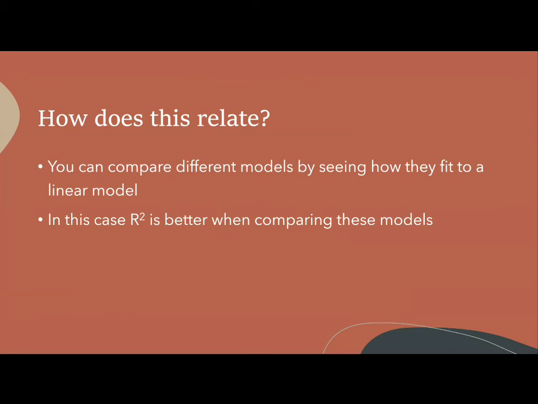So how does this relate to what we've been saying? Well, basically, it makes it easier to compare how linear a model is to how linear a different model is. So you could basically just compare different models this way. And a rule of thumb when it comes to should I use the adjusted coefficient of determination or just the regular coefficient of determination is, if the number of variables are very similar between the models, you should use the regular coefficient of determination. And if they're varying a lot, then you should use the adjusted one. In this case, these models have very similar parameters and variables, so you would use the regular R squared.